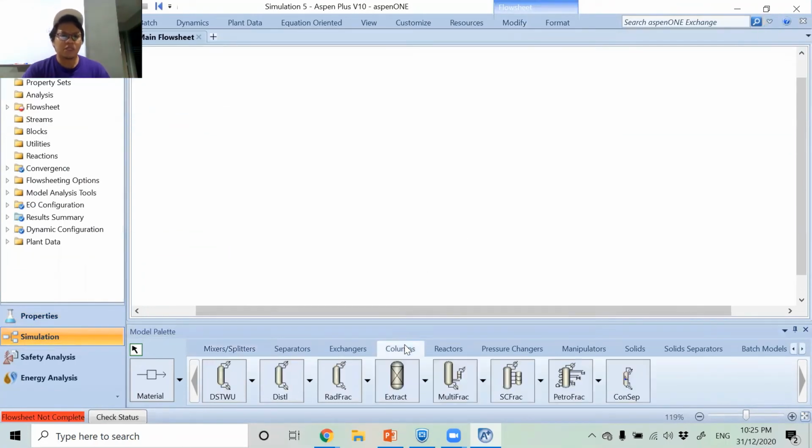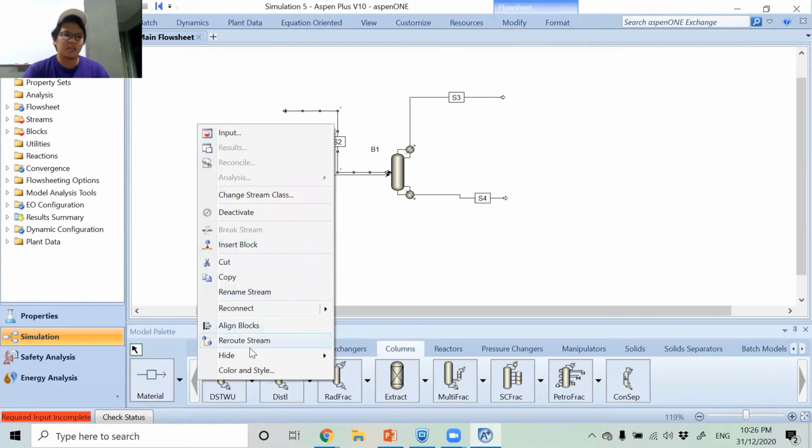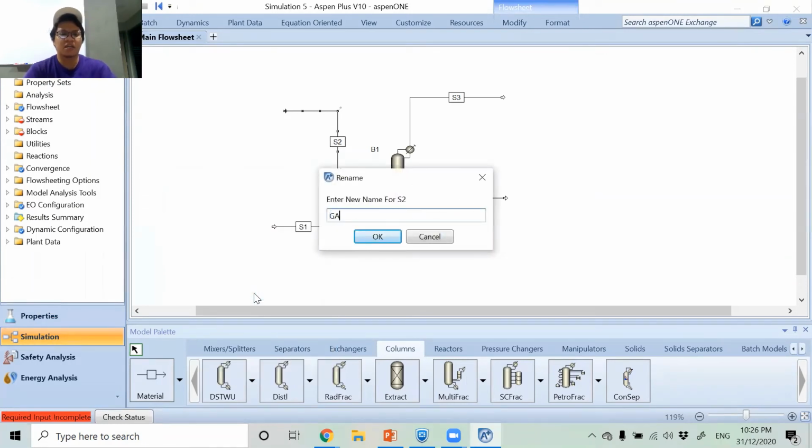First I'm going to choose a RadFrac column, and then I'm going to input my material streams. I have S1, S2, S3, and S4, and then I'm going to rename them. I'm going to rename this one as gas in 1.